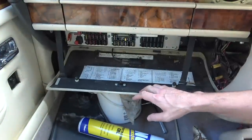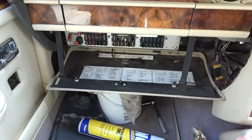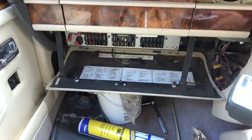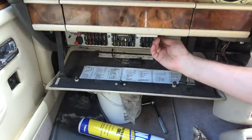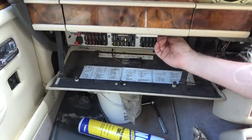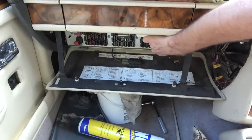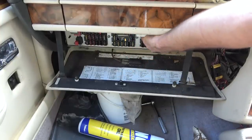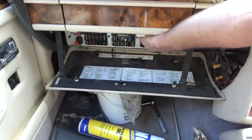Right, I'm just going to look through here, see if there's anything about fans. Right, we've got one there, A6, that says ACU fans. So I suppose we'll check that one, A6. It's that one out on its own, at the very top here. I'm not sure if you can quite see that or not. Just going to go to continuity and unplug that fuse. This fuse does not want to come out. Wow. There we go.